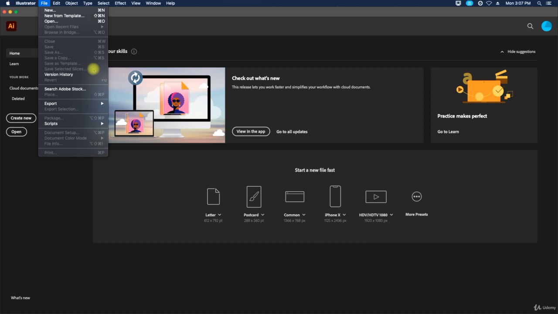So you can see that the menus are complex and detailed because remember, when you're using Adobe Illustrator, Photoshop, any Adobe Creative Cloud application, they're a very robust application.